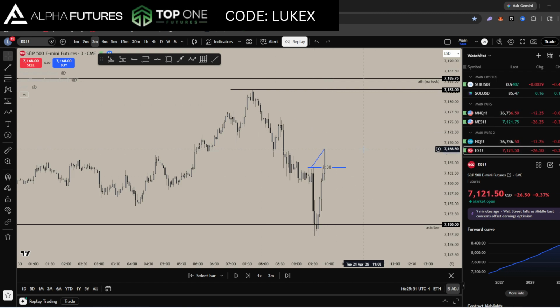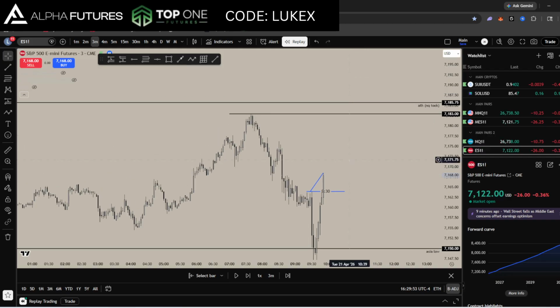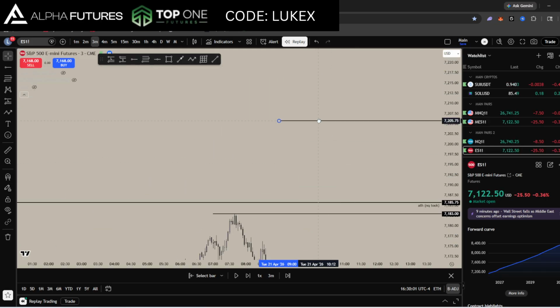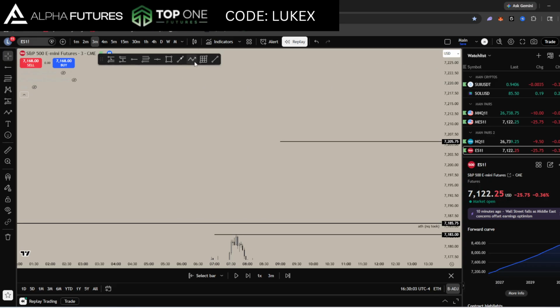So this isn't, okay, let's say for example, this was London high that we just took out, and none of this, I'll draw it up here, okay? Let's pretend this was London high right here, and ES didn't have anything else above. We tapped into a 4 hour gap. Maybe there's a 4 hour gap right here. NQ is still down here, but ES has already come up and taken out the draw, which was London high, and it's starting to reject. That's a time where you want to move your stop loss to break even on NQ because ES just took out the main draw. It doesn't have any other draws above, and it's actually showing rejection.